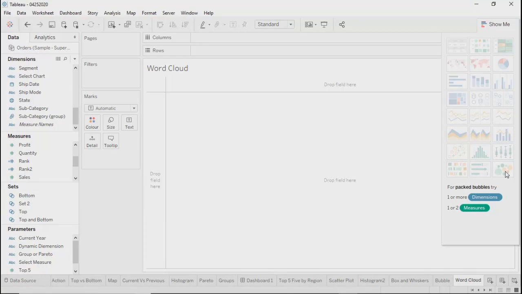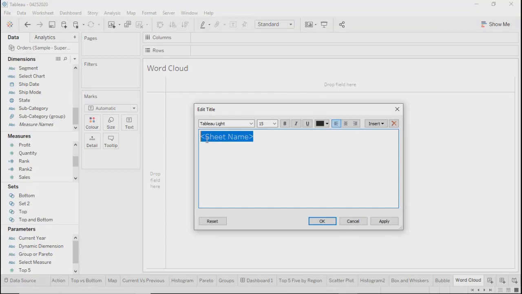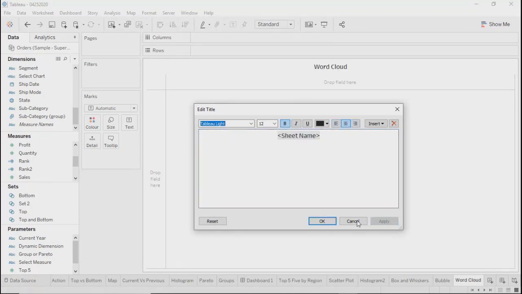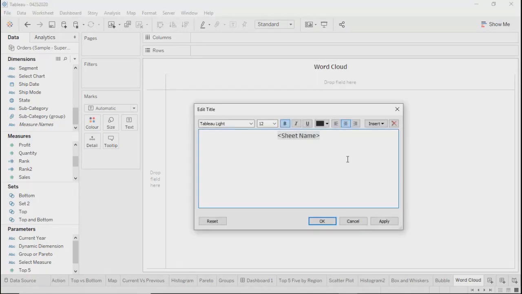Okay, so let's go ahead and do it. Right, no problem. Before we create that, we need to see that all the measures and dimensions cannot be used for that. In case you create it, maybe it won't look good or it won't have any value. So you need to identify which field you should use at least for a bubble chart.